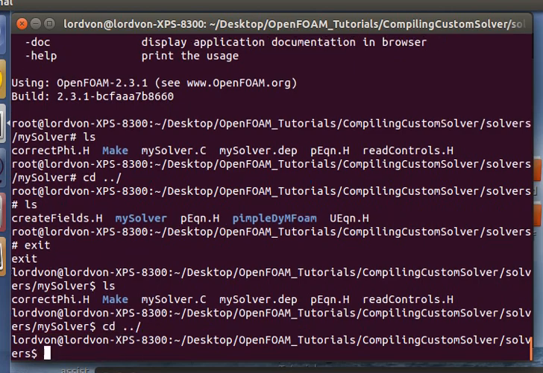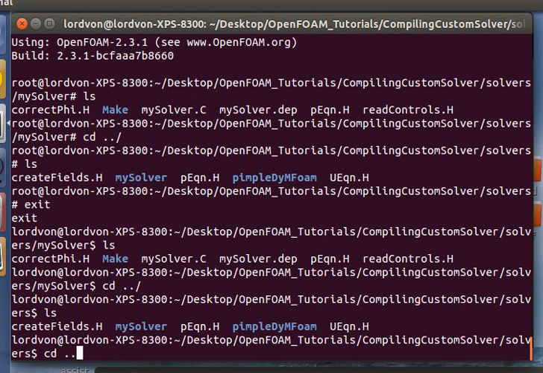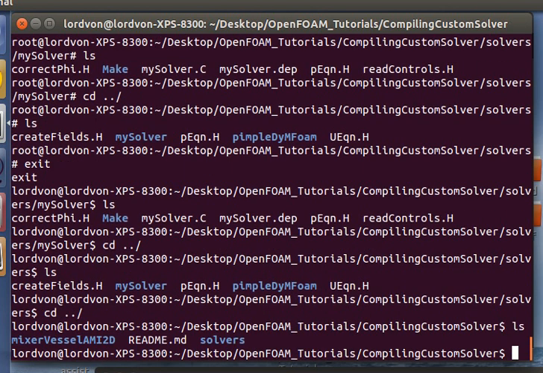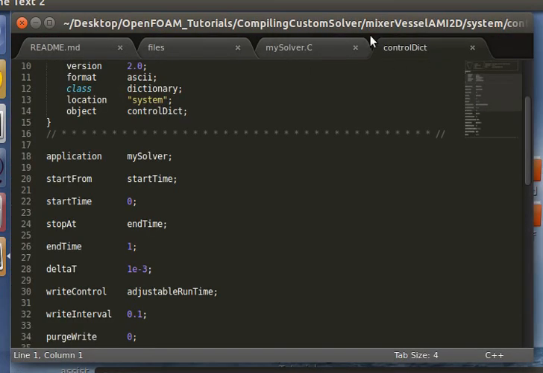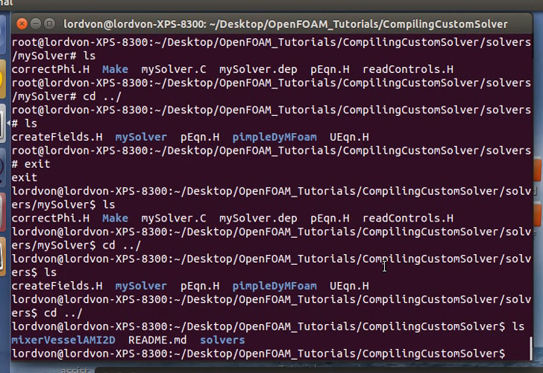So we'll run our new solver on the tutorial case that I described earlier, since it was a pimpleDyMFoam tutorial case. In order to do that, all we need to do is go to the control dictionary.